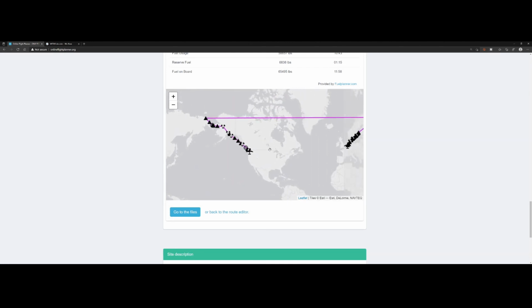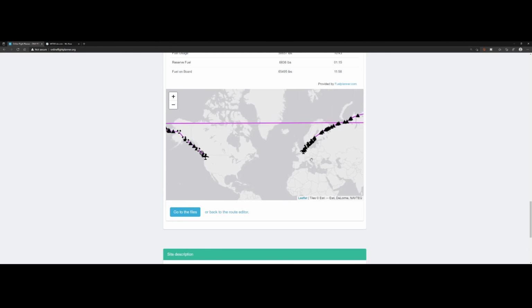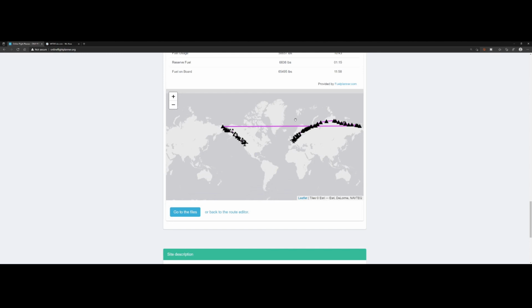From experience, I don't think this is the route that the airplane will take. In these scenarios, we'll probably fly via the UK, and then via Greenland, and then continue traveling to the US, and then flying to Seattle. But this is also, I would say, a valid option. Only the way it's being displayed here is a bit weird, because you would expect that the line would continue to the right, because here's also the part of Russia, right? So you're flying from here, then continue here, and go down the road to Seattle.